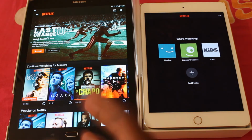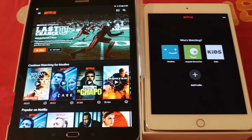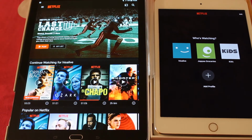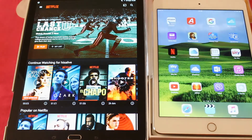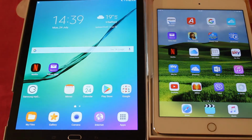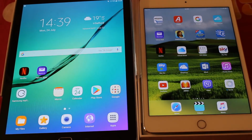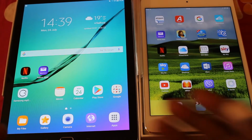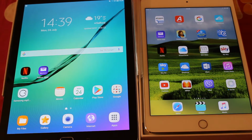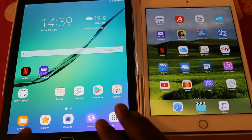Yeah, I'll go with the Galaxy Tab S2. It's a lot faster, so it's loaded obviously quicker than this one, which is great. So apps are obviously going to open faster on this one, but I also want to point out that it may be working faster now because I turned it off and back on, so all the apps have been closed already. That's why it's running fast.